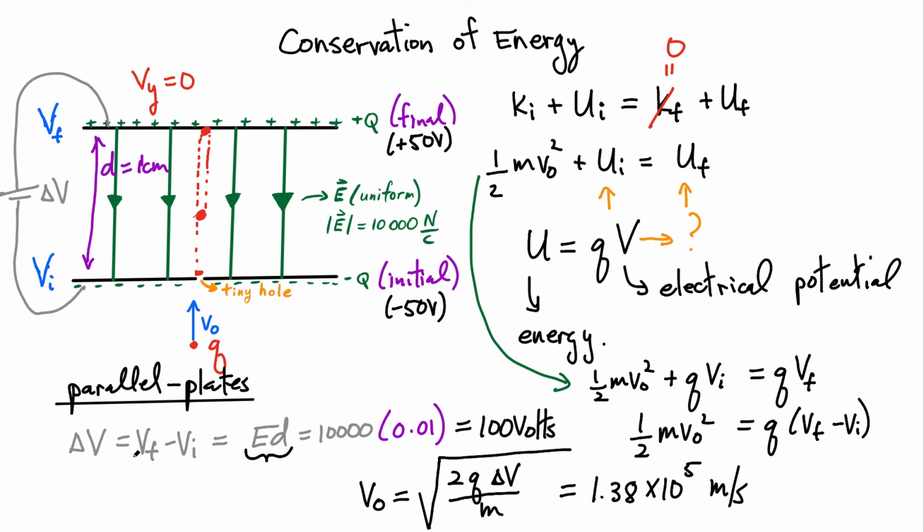I think the key is really just finding what this difference of voltage is between the plates. And you can do that using this Eds formula, what I call. And again, the key to remember here is that this formula is only valid for parallel plates. If you have different systems of charge, for example, charged cylinders, the expression is going to look a little different than this simple expression. The reason it looks so simple for parallel plates is because the electric field is uniform here. So that means the voltage varies linearly with distance between the plates.